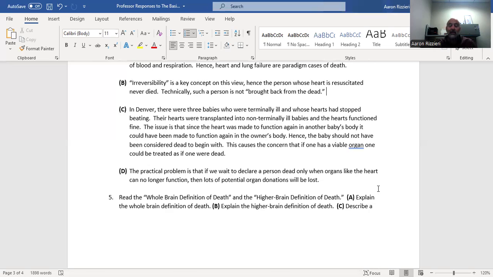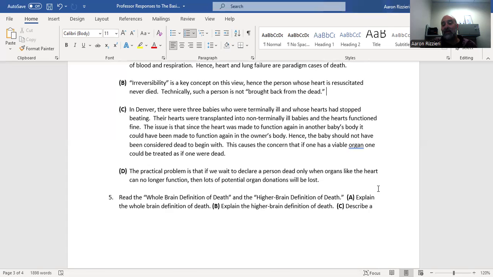So you could tell the motive was good. They were trying to save the lives of 3 babies who could survive with the heart transplants, and the babies, unfortunately, who they were taking the hearts from, they were terminally ill. They were going to become deceased or die anyway. So the idea is, why not use their hearts to save three other children? That's what was done. But yeah, it raises a profound issue. Is it okay to take someone's organs before they're actually dead? So that's where that moral dilemma lies, and it arises because of the circulatory definition of death.